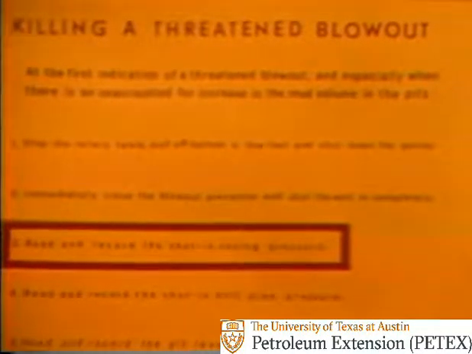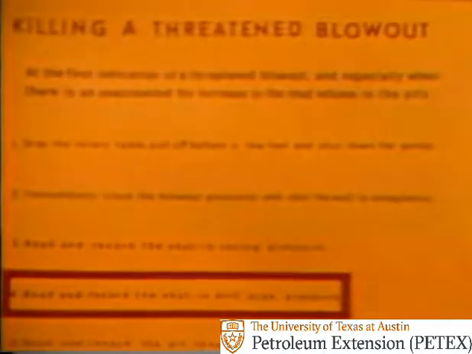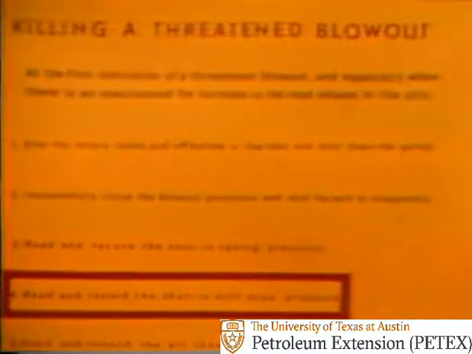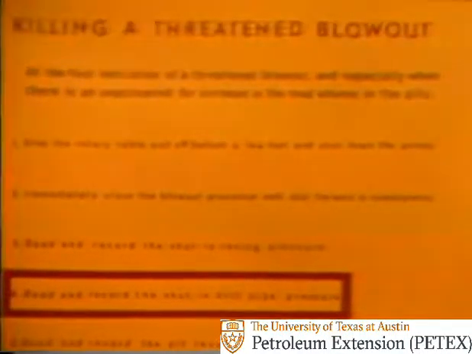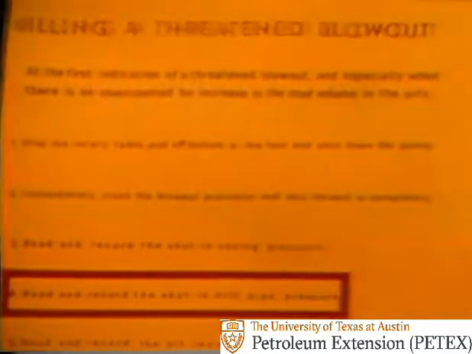After closing in the well, the driller should wait a few minutes to allow pressures on the casing and drill pipe to reasonably stabilize. The closed-in casing pressure will be the initial back pressure to hold on the choke when circulation is started to kill the well. The shut-in drill pipe pressure is very significant. Without it, we cannot easily calculate the mud weight increase needed to kill the well. The shut-in casing pressure can be used to determine the mud weight needed to balance the formation pressure, but it's more involved because the fluids in the annulus are mixed.